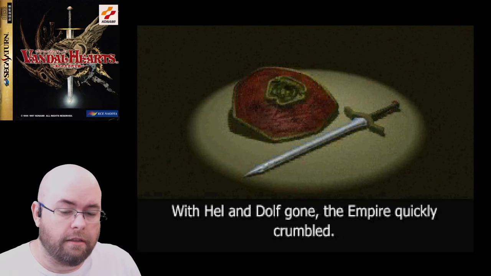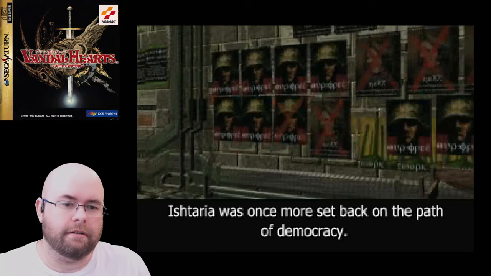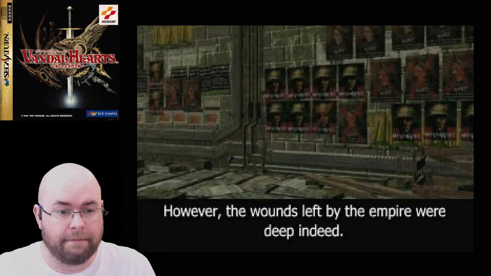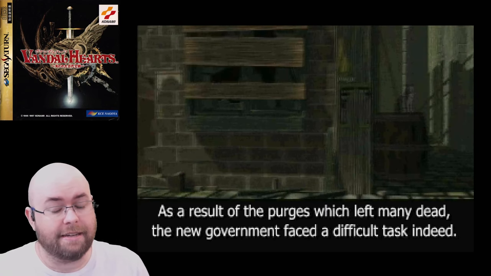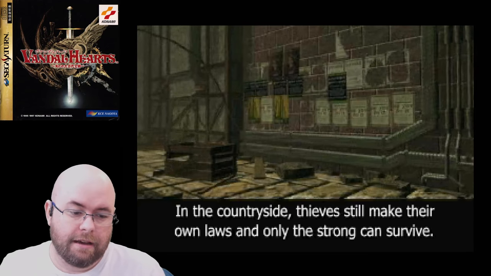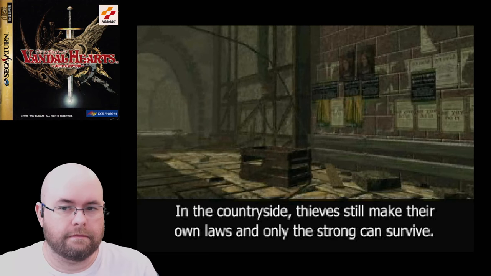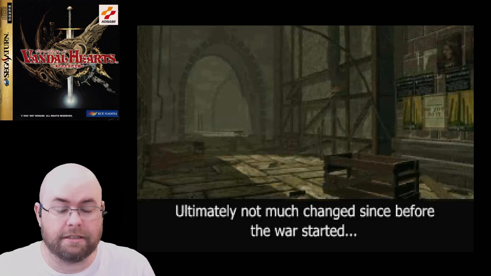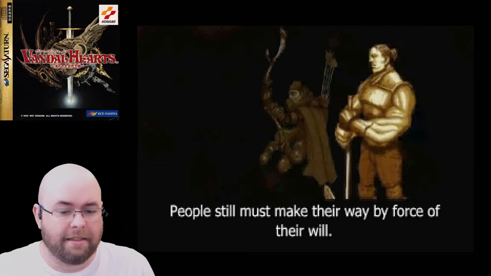With Hel and Dolph gone, the Empire quickly crumbled. Istaria was once more set on the path of democracy. However, the wounds left by the Empire were deep indeed. As a result of the purges which left many dead, the new government faced a difficult task indeed. In the countryside, thieves still make their own laws, and only the strong can survive. Ultimately, not much has changed since before the war started. People still must make their way by force of their will.